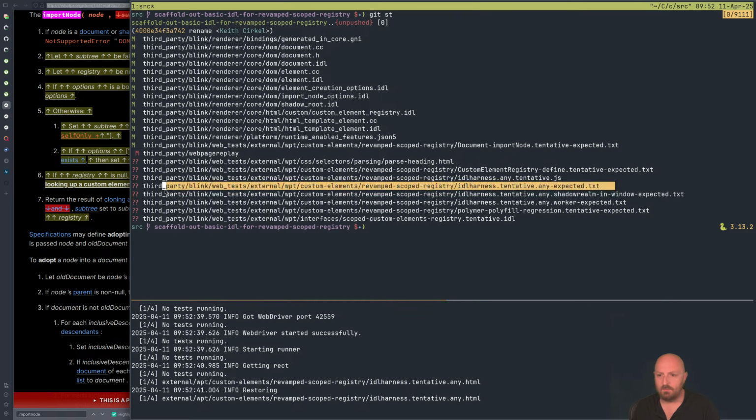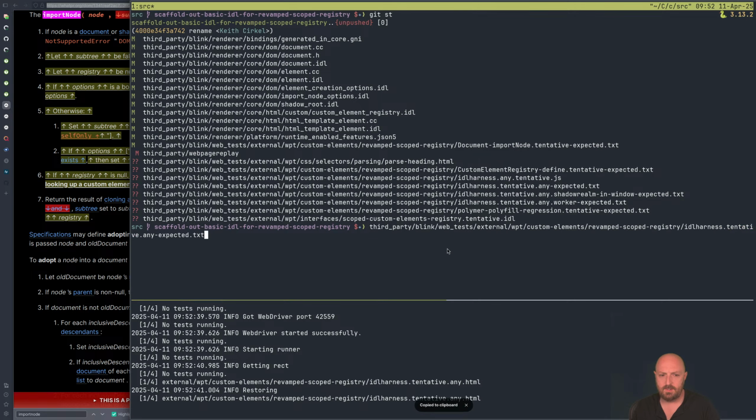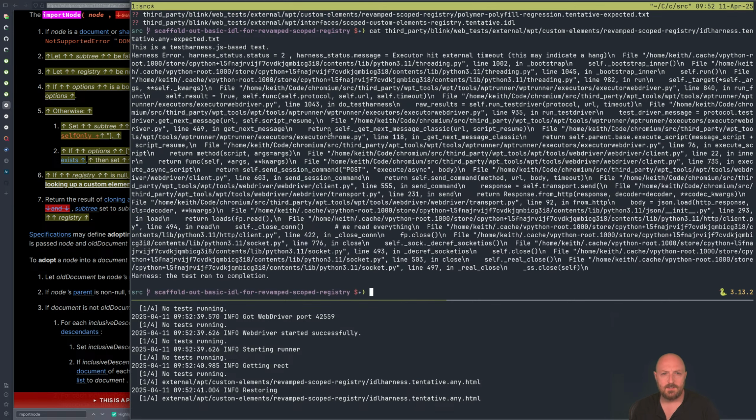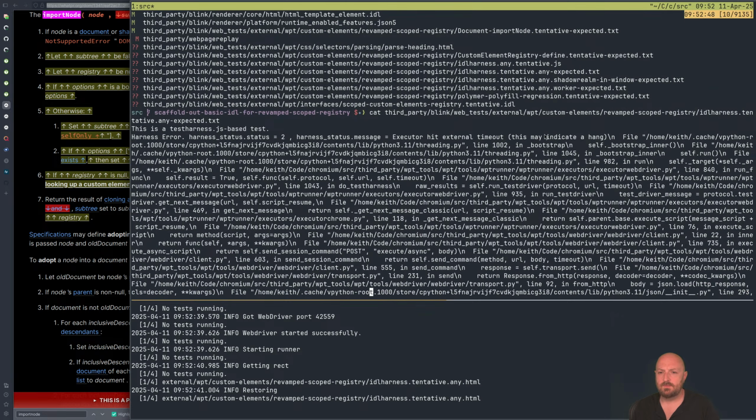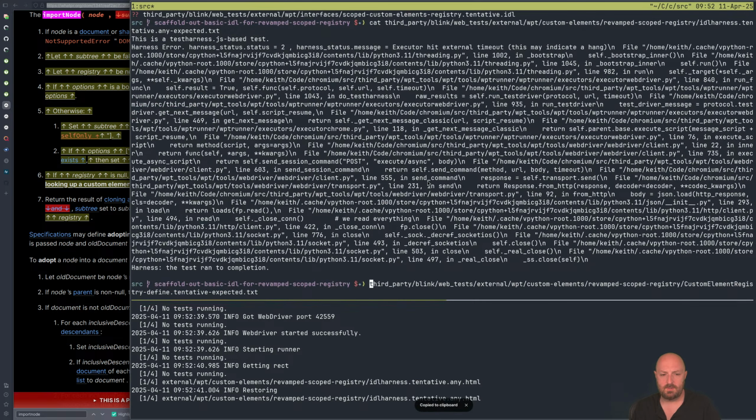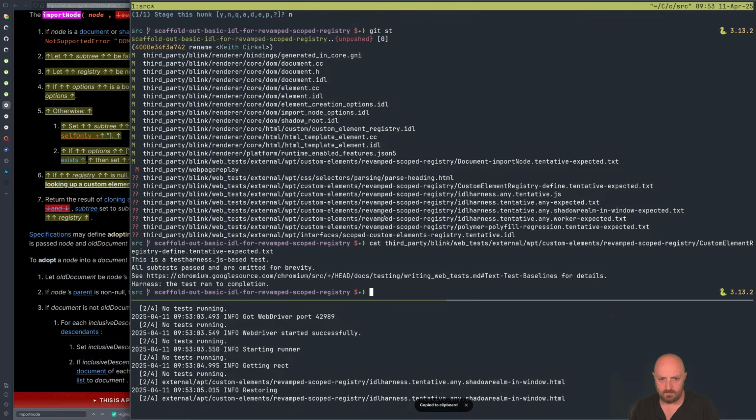This is not good because this implies that there are failures. Timeout. This is interesting. What's this one? Well, let's do another add. Okay. Oh, because these are all... So why is this failing? What's going on here? Ran to completion.